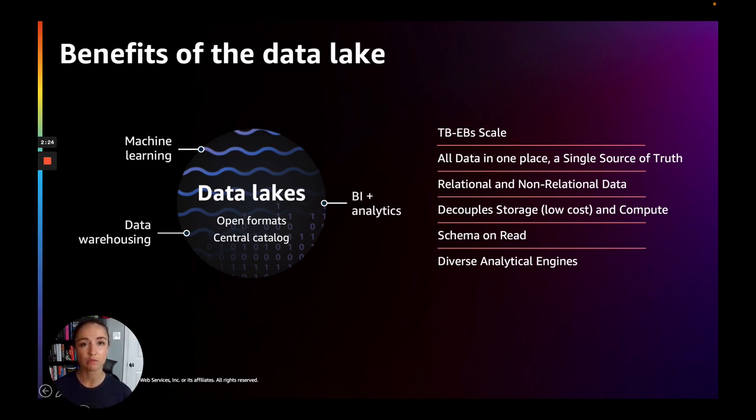With data lakes, we typically land data in its raw format, then transform the data after it's loaded, which significantly reduces the effort and complexity of loading the data. We call this approach schema on read as opposed to schema on write, which you would see in a traditional data warehouse.